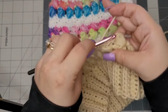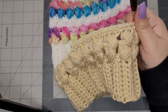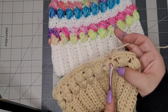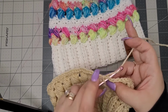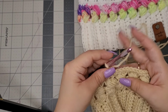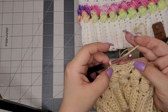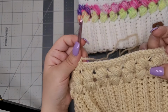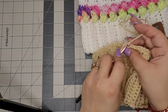I'm going to go ahead and pause the video while I make my way around, and I'll meet you back at the beginning of this row. Okay, so I made my way around, and when you get to this last puff stitch, you're only going to put 1, 2, and then you're going to join with this first one here. Okay, 1 single crochet in the 2, and then the decrease is I am working in the back loops. If you want to continue working in both loops, you can do that, that's fine. I just know that since this is a solid color, I want more texture in it, so I am going to work in the back loops.